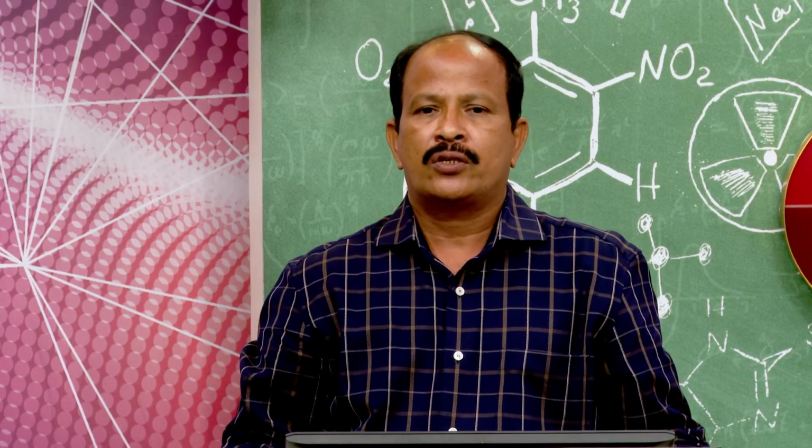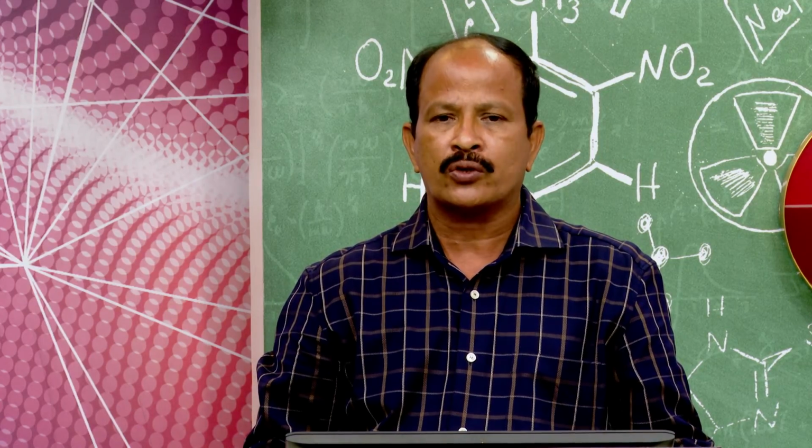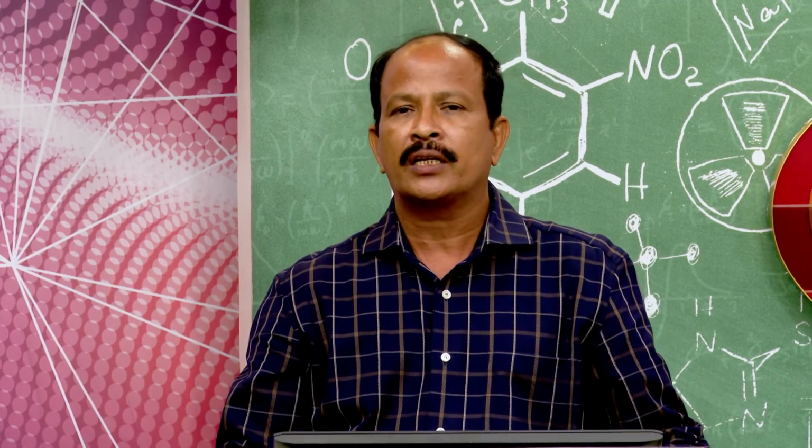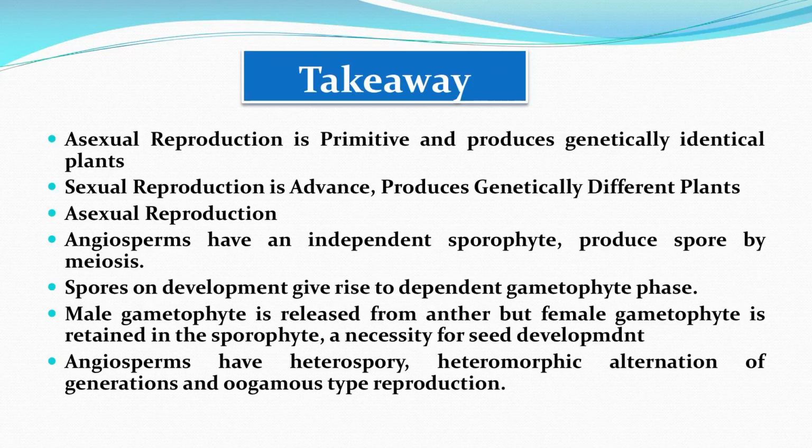So, next, sexual reproduction is evolutionarily more advanced than asexual reproduction, as it produces genetically variant individuals. All organisms have a strong tendency for reproduction. Lower organisms mostly carry out asexual reproduction, but higher organisms have evolved sexual reproduction. So, angiosperms go for mostly sexual reproduction, but in certain cases asexual reproduction is retained. So, both types of reproduction are important to the plants.